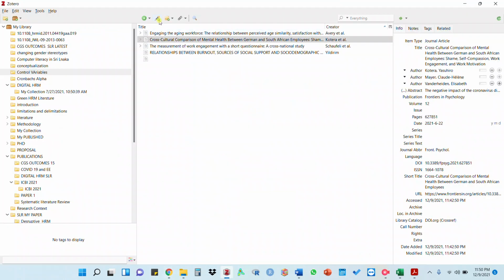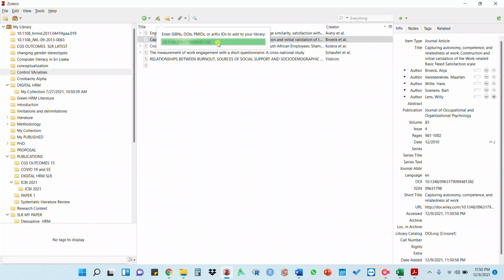Then copy it and paste it here, right? Paste it here. Please remember to remove this colon; only this area needs to be pasted, right? Then it is automatically uploaded.